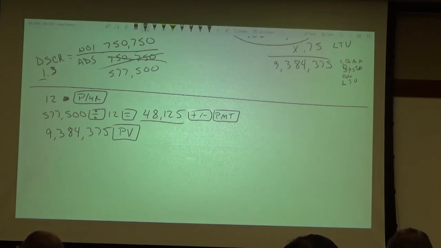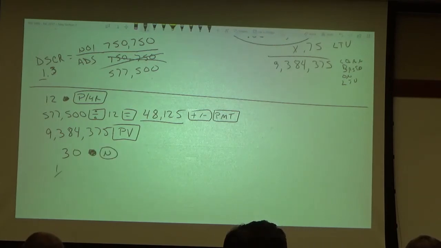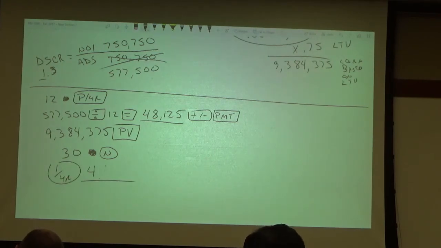Okay. And I'm going to take a chance here and see if I can make this work real quick to what I want it to be. That's what I'm going to play around with. Let's see where I get here. Yeah, let's do a 30. Okay, so we'll do a 30-year loan. And then let's see what interest rate that gives me. 4.6, okay?